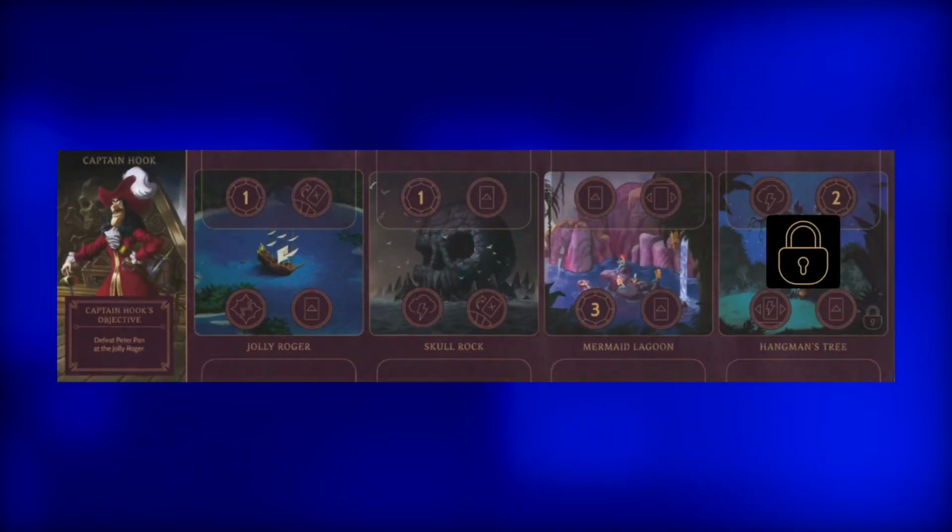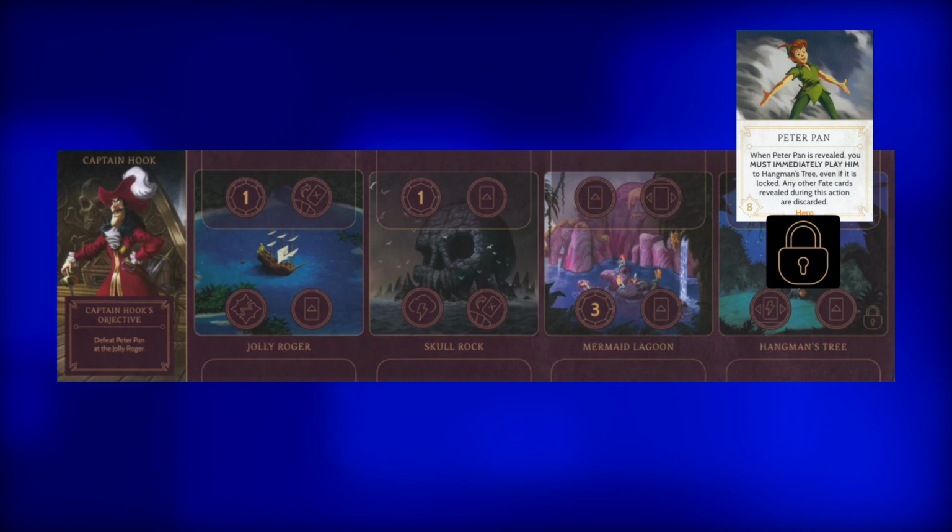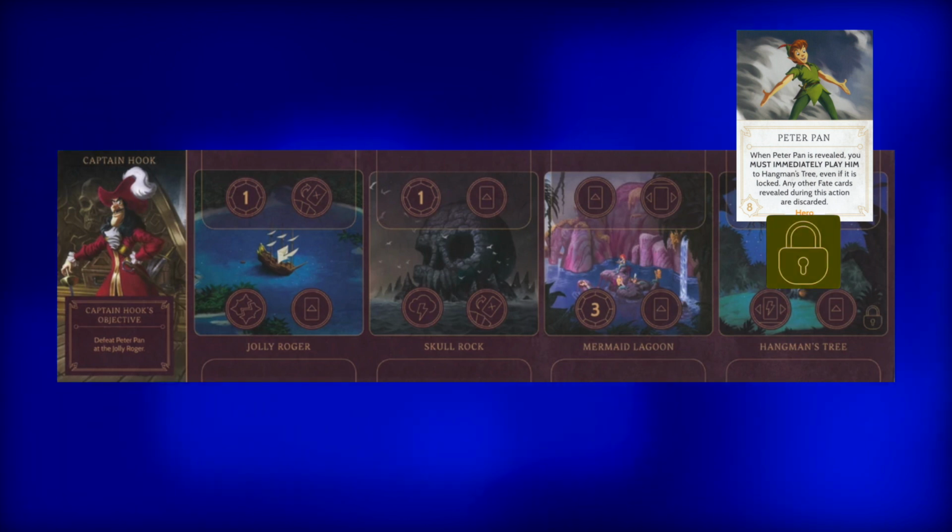So why does Captain Hook need to unlock the Hangman's Tree? Well, this is where Peter Pan will be played when he is found, and he cannot be moved out of this location while it is locked. So cycle through that deck to get to this card faster, otherwise Captain Hook will be sunk. See what I did there? And that's it for his items.